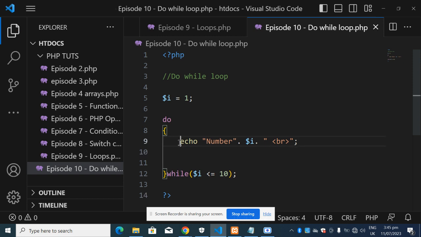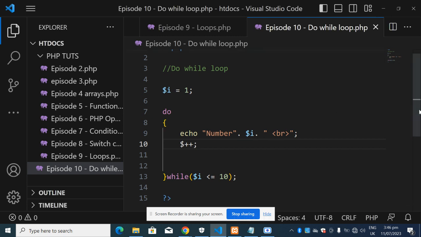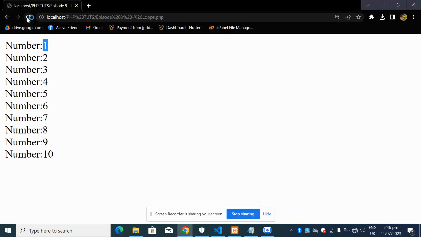When it first displays the current value of I, we increase the value of I by one. So this is it. Now I'm just going to run this code and we're going to find that we still get the same output as the previous one.